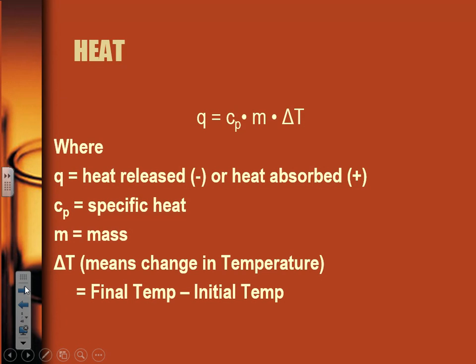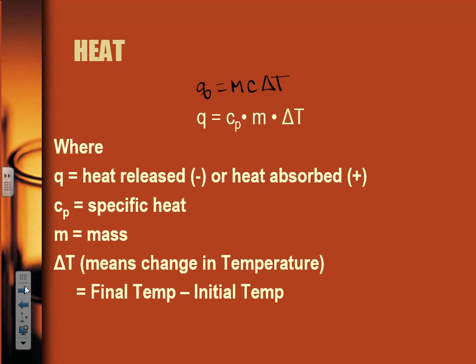So Q is going to represent heat released or absorbed. So if heat is released in the process, it's going to be a negative value. If heat is absorbed, it's going to be positive. So it is possible to have a negative heat value or a positive value. And C, this is Cp. We actually are only going to work with Cp in this class. So you might just see it written as just C, without that little subscript. We are not going to deal with Cm in this class. M is going to represent the mass, and delta T, so delta anything means change in.